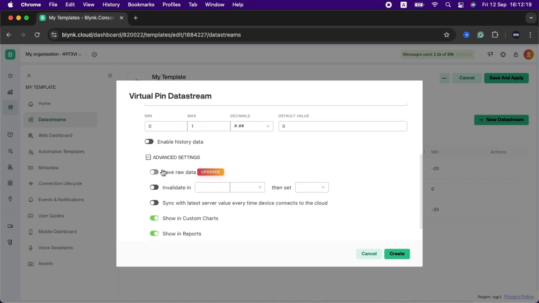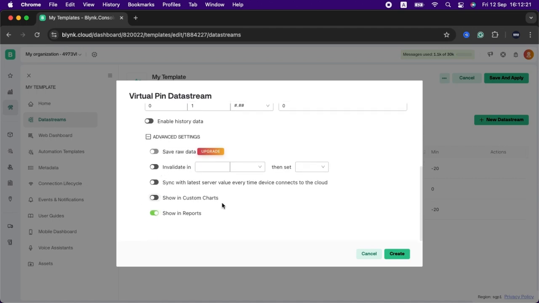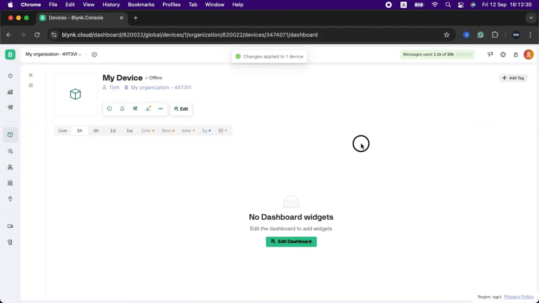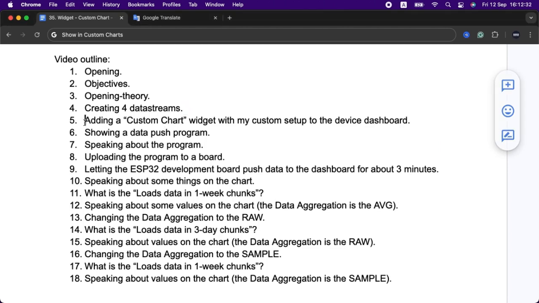For the 4th data stream, I disable the show in custom charts. Fifth, adding a custom chart widget with my custom setup to the device dashboard.